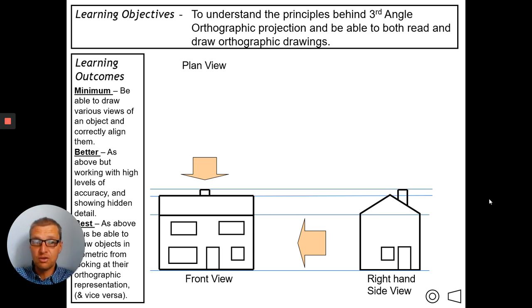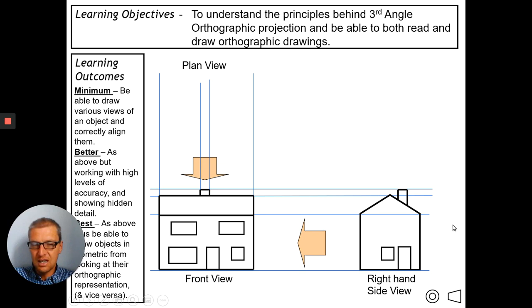Now I'm going to put in some more of those construction lines before I do it. I'm going to put one for the left and right hand side of my house and one for the left and right hand side of my chimney, because again, this view from above has got to line up properly. Using these 4 blue lines, I can get the width of my house and the width of my chimney, but I don't really know yet how deep my house is. The only way I can get the depth of my house is by looking at this side view here.